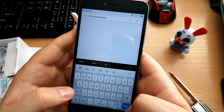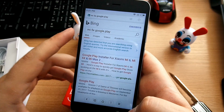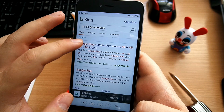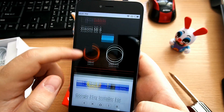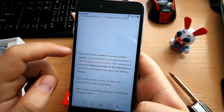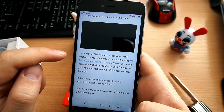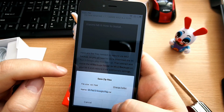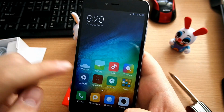They have this wonderful backup app from Google, and it's working on all Xiaomi devices, but you first need to install the App Store one for sure in order for it to work. So all you do is see the link that I clicked, go inside, and there is the link for Google Play Store backup on Xiaomi devices. Download that, and you also need a RAR app, which is an archive app. You can download one from the App Store very quickly.